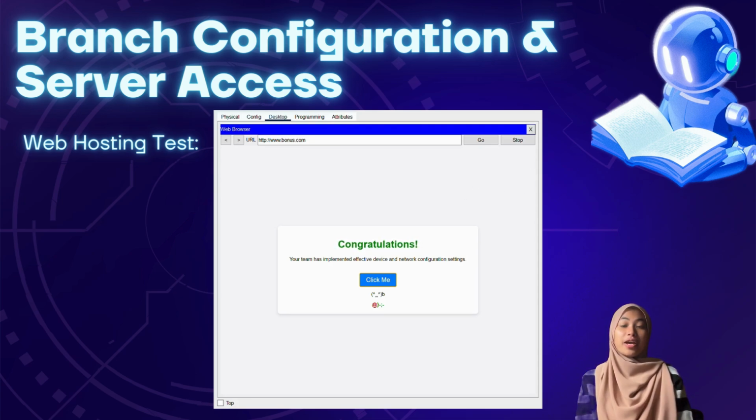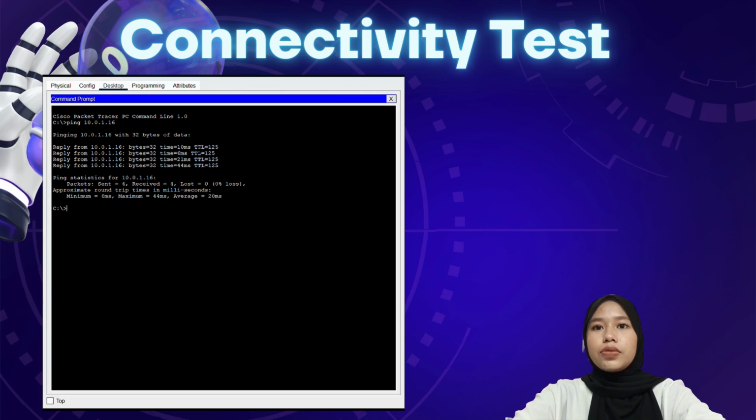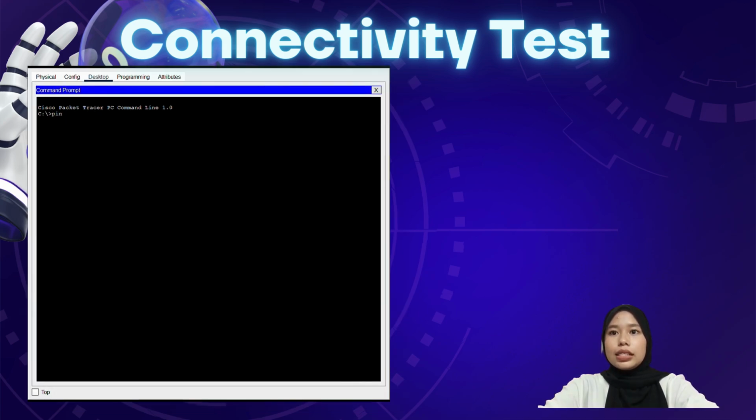Finally, to verify connectivity, first, I am pinging from PC2 in HQ Technical Department to a wireless notebook in Skudai Staff Hostel. As you can see, the reply is successful, proving that our routing between Shah Alam and Skudai is operational. Next, I'll test the connection from branch 1 in Kulim using PC23 to the server farm in HQ. Again, the pings are successful. This confirms that all hosts, whether wired or wireless, can communicate across the entire infrastructure.